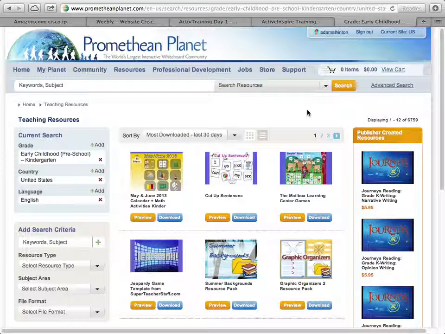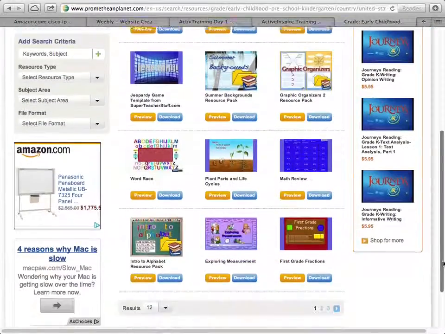But you notice a lot of these are just activities. Jeopardy is a template where you can put in your own questions and answers. Okay, I may just use this one page. That's the idea. You have to be careful saving it, because you want to complete it first and save it at the end.